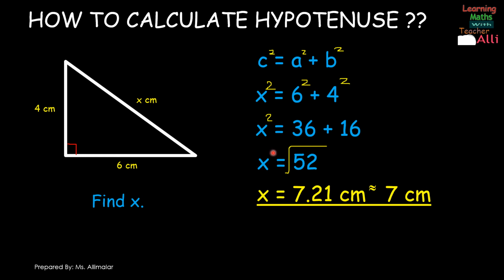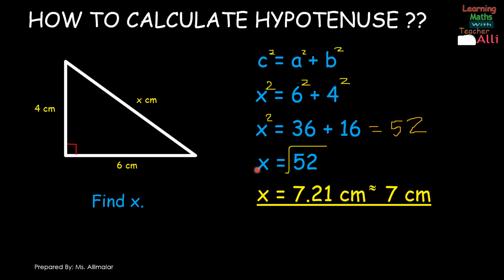And then you have x. Why do you have x here? Let me explain to you. The answer of x square is 36, you plus with 16. Guys, what is 36 plus 16? 36 plus 16 is 52. If you see here, x square is 52. Am I right? X square is 52.